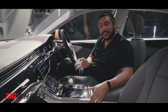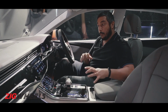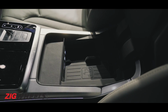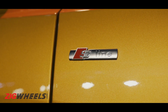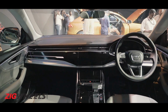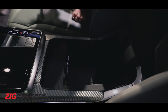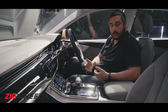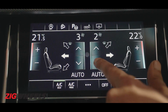The design language in the Q8 is a little familiar, but that's only because we've just done a video on the Audi A6, and you'll see a link somewhere on the screen where you can watch that. But yes, it does seem like a nice step up, so it does feel flagship levels of luxury. So there's soft touch materials everywhere, on the door, all on the dash. There's leather steering wheel. This is the S level, and I think it's a base trim. We're not sure about the trim levels yet, but there's another car with Alcantara lining. There's also 11 trim levels you can choose from for the seats and for the leather side, as well as 9 levels of inserts. So this is a metal finish insert, but you have 9 wood finishes as well. So there's a lot to go over. There's a lot of options you can kit this out in as well. There's also, this car doesn't have it, but there's massage seats. They can also be air-cooled and heated as well.